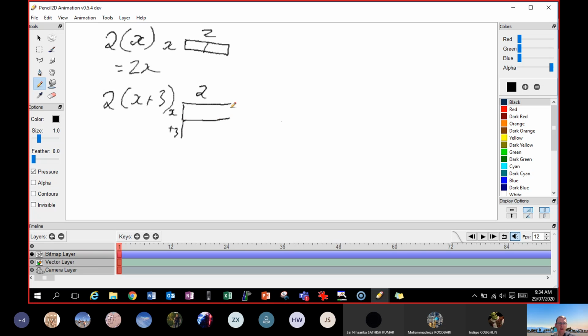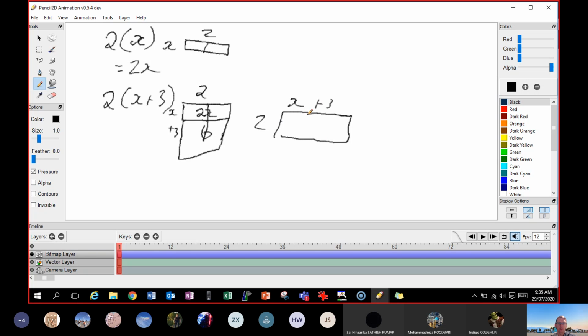So what I actually have there is 2 lots of x's, because this would be broken down. So I've got in total 2 x's here, and I've also got 6 here. And I've drawn that the wrong way because 3 should be a lot longer. Another way you could draw it as well would be 2. You could even draw it this way, x plus 3, which I think makes a bit more sense visually, which I probably should have done to not confuse you guys.